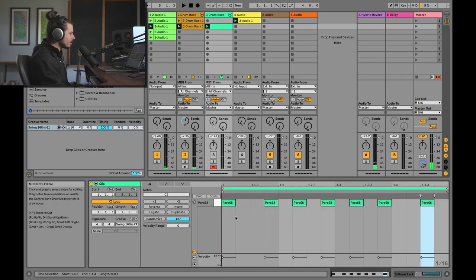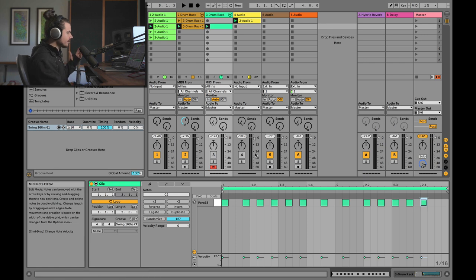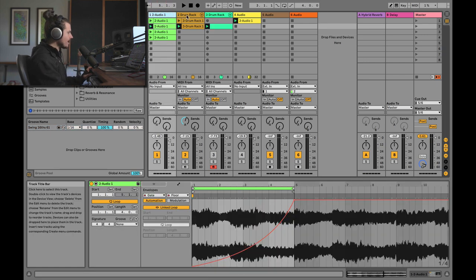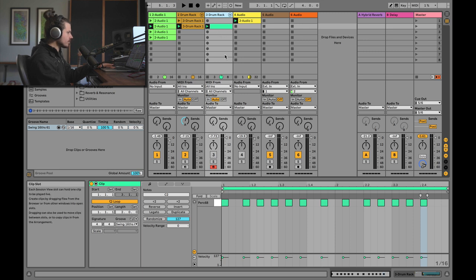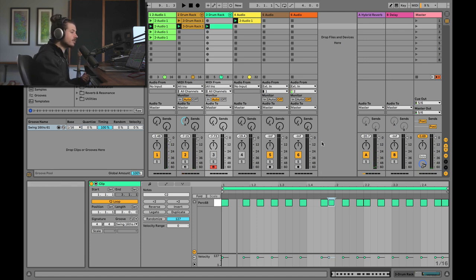Now, the advantage of this is that I can go into this track and I can change it, right? I duplicated it and maybe I can drag a couple of these around and I can get maybe some different sounds going, right? And I'm not locked to that track automation like I had in this track. I have now full control from over here. So this is controlling my gates. Right? Movement for days.